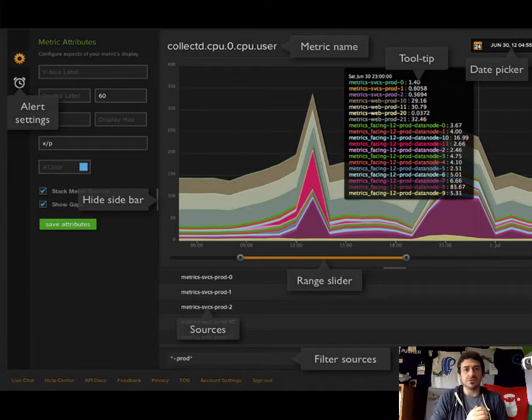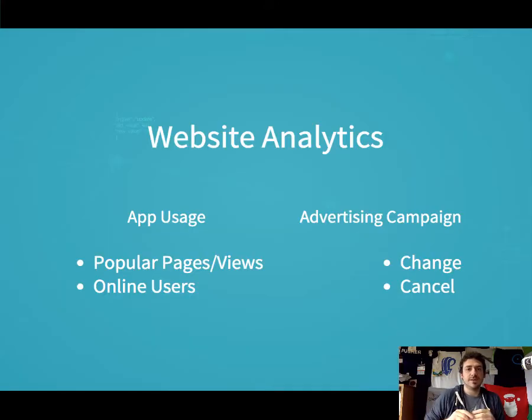So there are lots of tools for this sort of thing already. There's things like Graphite or Librato or StatsD that allow you to do this sort of thing. But of course, if you're exposing these events yourself, you can potentially build your own solution, something that exposes specifically the data that's useful to you.